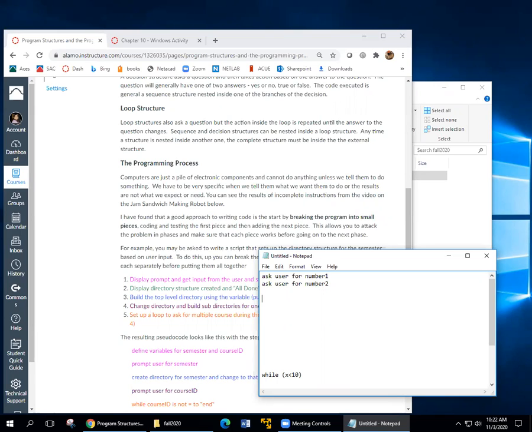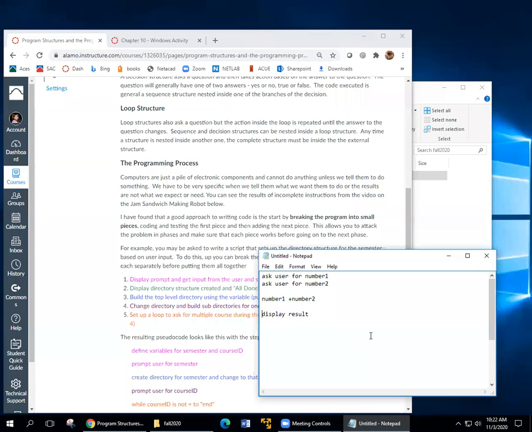Well, the whole purpose of this program was to add the numbers. So number 1 plus number 2. And then after asking the numbers and adding the numbers, you want to display the output or result.